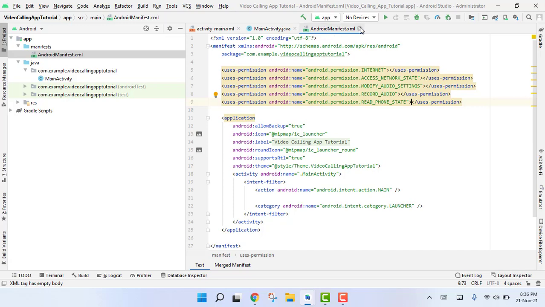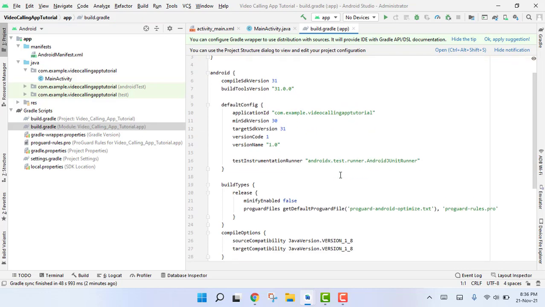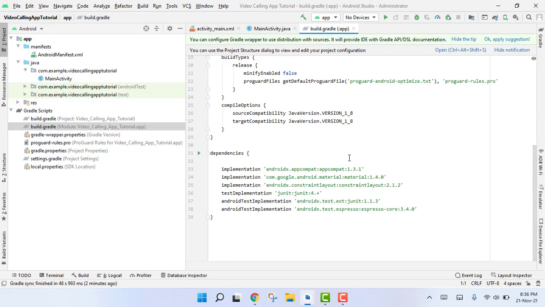So after we are done, we have to add the dependencies. The second step after you create a project is you have to add the dependencies or the libraries which you are going to use. So this is the way of adding the libraries. First of all we have to add the Butter Knife library, which is my most favorite library, and it uses the view binding feature, and it makes coding very easy.